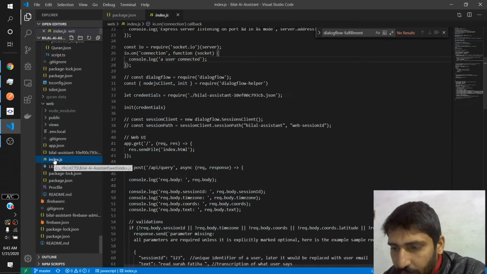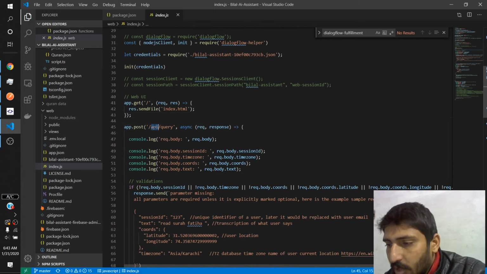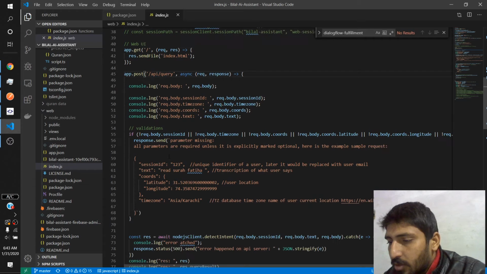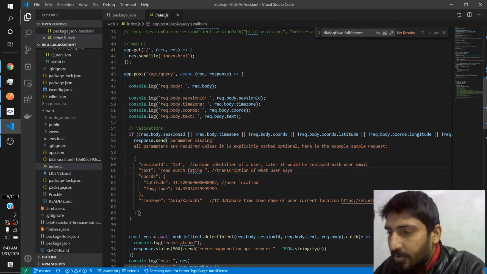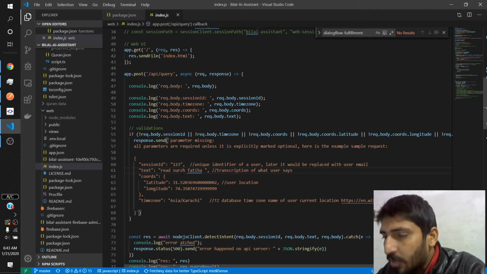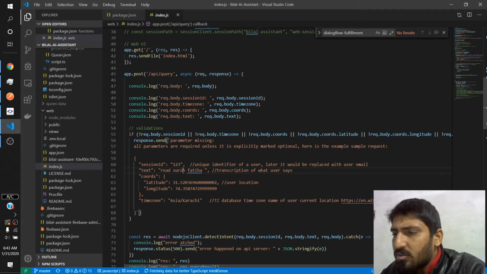Yes, this is the API/query. I think the reason it takes so much time is that it is going through multiple servers.